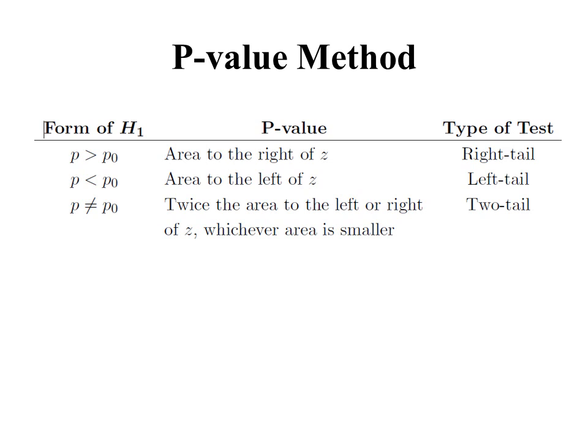The interval method is one way of coming to the technical conclusion. Another way is called the p-value method. The p-value is a probability — an area underneath an appropriate density curve. The density curve used is the same one that the critical value comes from, and also the same distribution from which the test statistic comes. For a claim about a single population proportion, the test statistic was a z-score, so it came from a standard normal distribution, and our p-value is an area underneath the standard normal bell curve.